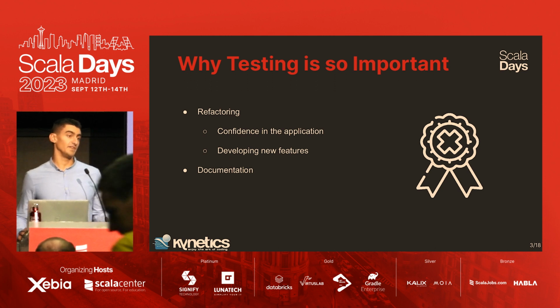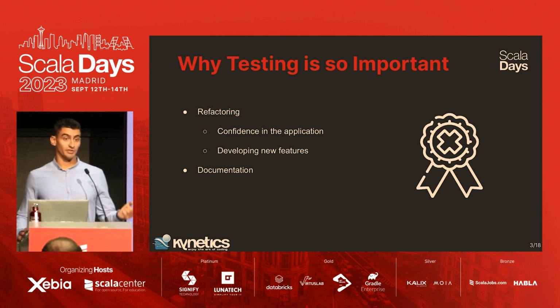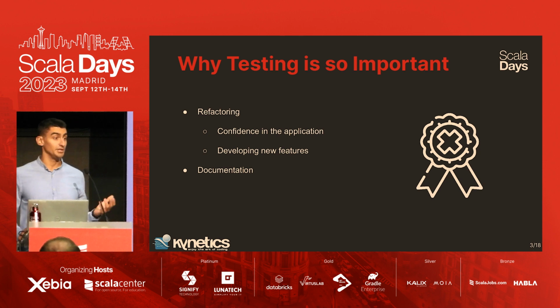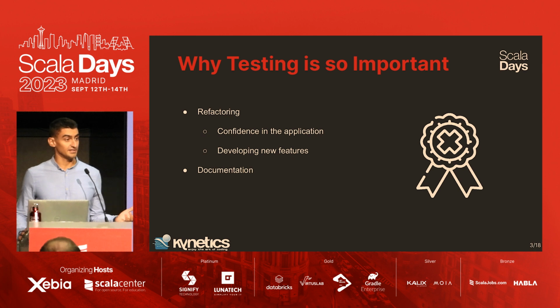The first one is refactoring. It is very difficult to refactor an application, and believe me, I've been there, if you have no automated tests at all, or if you cannot trust your tests. Because as soon as you start touching your code, you have no way of understanding if you are breaking something, because you have no confidence in your tests. And so this gives you less confidence in fixing bugs, and also less confidence in developing new features, because you cannot trust your tests, you cannot trust your code base. And the more tests you add, the more code you add, the more difficult it becomes to add new tests.